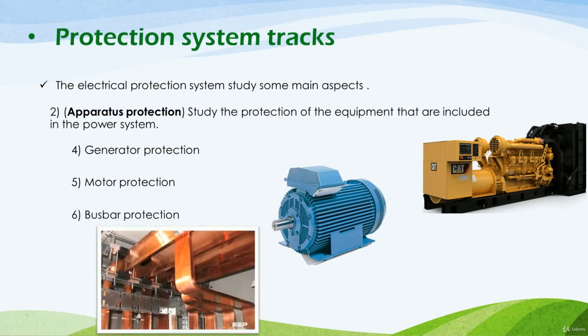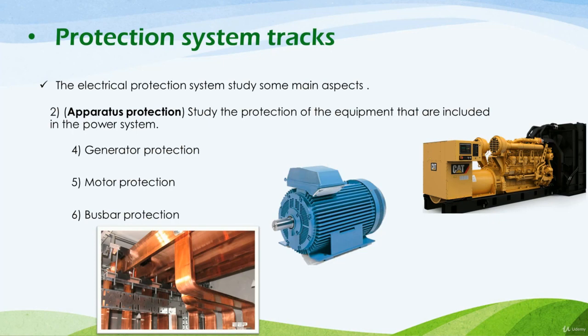And the sixth component we need to protect is the busbar. Here those are some copper busbars which are used to distribute the electric power through the three phases, or they may be used to connect the transformer three phases with the cables that are going out of the transformers. So there may be some faults occurring on the busbars like the short circuit condition, and we need to protect the busbars from those faults.